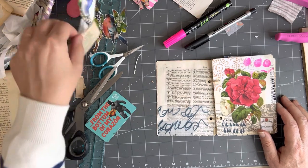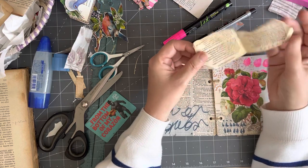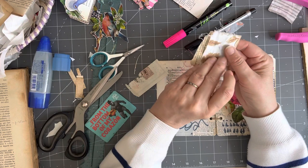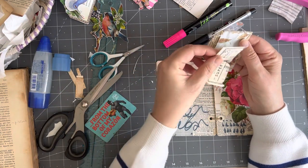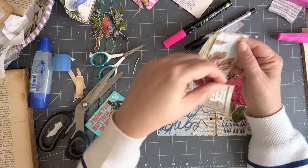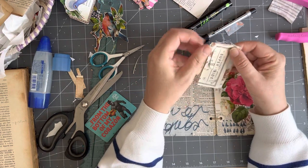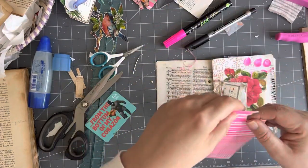I wanted to do a little thing here. I had this lovely 1700s piece of paper, and I thought I would do something a little bit like Leslie. I was going to make that into a leaf, but we'll just leave it. And then I had this piece. I thought I might put them together like Leslie does. She does that with her cute little pieces. I think I'll put them. I might have a little pop of this shooting out from behind.